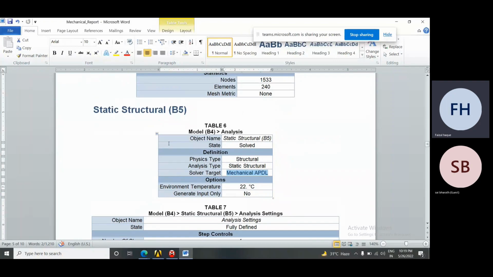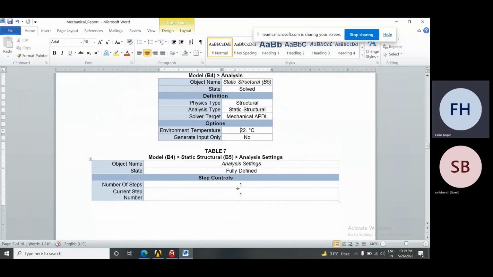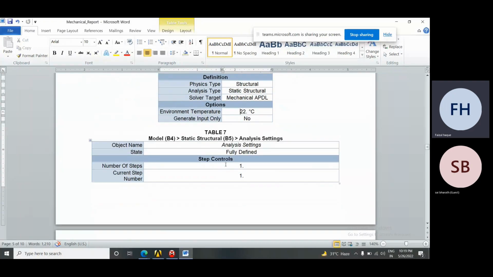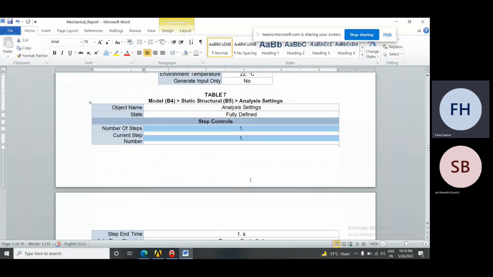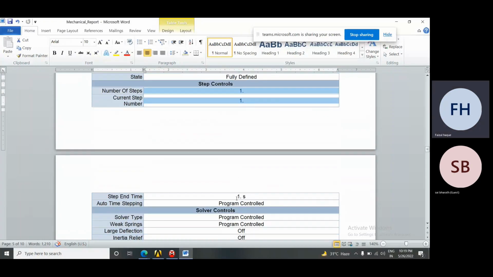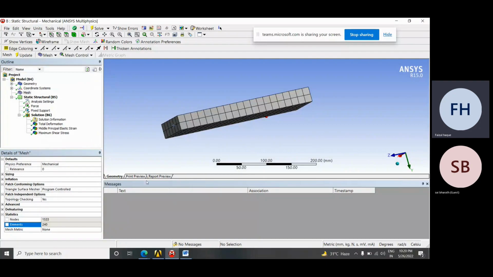Now, all this analysis has been done by taking the environmental temperature as 22 degrees, that is ambient temperature. We can change the temperature also and perform analysis. I will let you know that later. Now in static structural, the figure is fully defined. We have taken just one step and applied the force for 1 second only.